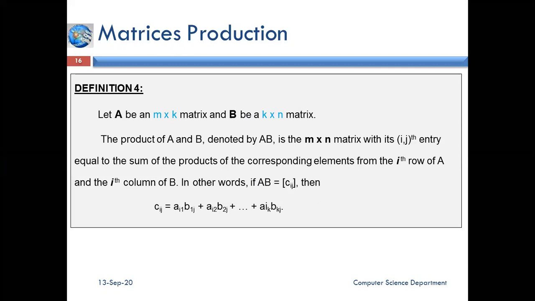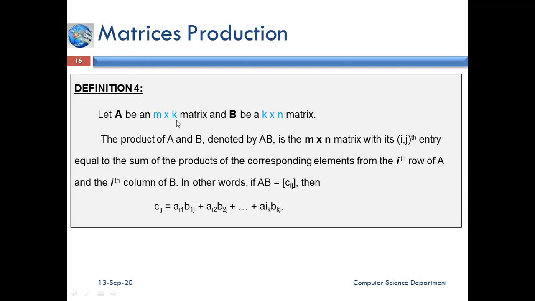هنا أيضا عندي condition أو شرط لعمل الضرب، وهو إنه عدد الأعمدة في المصفوفة الأولى يساوي عدد الصفوف في المصفوفة الثانية. If you have two matrices A and B, A of size M by K and matrix B K by N، لاحظوا إنه عدد الأعمدة هنا K مساوي K عدد الصفوف هنا. In this case you can do the multiplication, otherwise the multiplication is not applicable. مستحيل إن احنا نعمل multiplication. طبعا قانون الضرب هو هنا, but it will be much easier when we describe the definition using example.